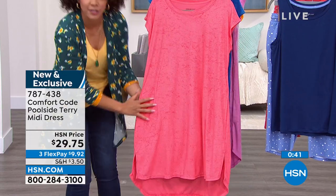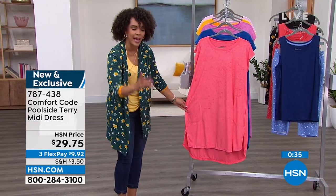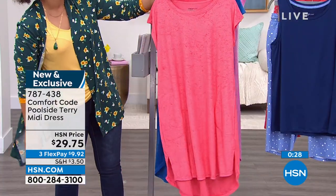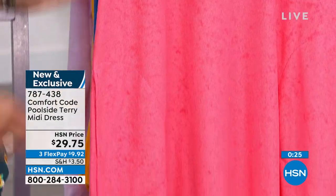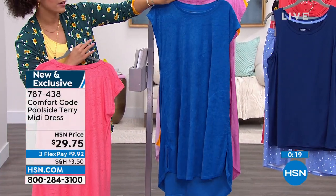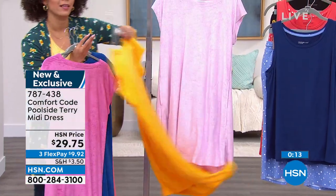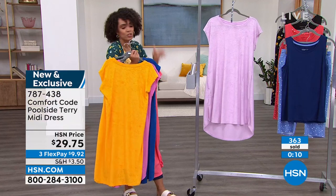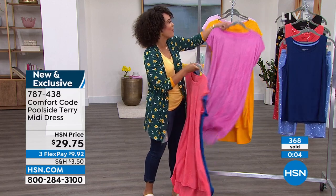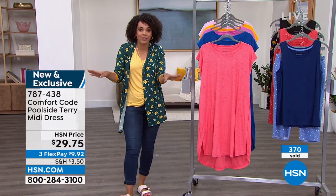This is porcelain rose — and I'll tell you, even looking on my screen it kind of looks like a magenta, but when you get it home it really has coral undertones. So that's called porcelain rose. Very popular. Here are the pockets. Last time at these colors, ladies: victory blue, Fiji pink, gold, and lilac. Sizing is extra small to 3X. Machine wash, tumble dry. Congratulations to all those that got it home — brand new and exclusive. You'll only find it at HSN. Everything in this hour from Comfort Code is under $40.